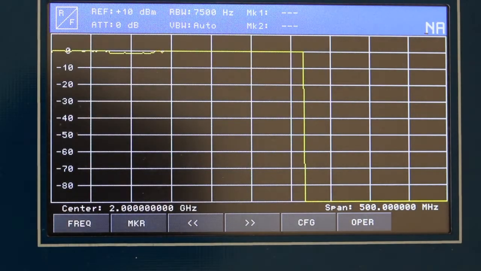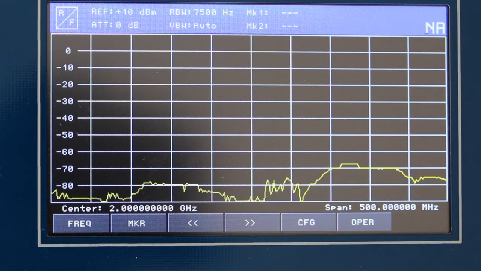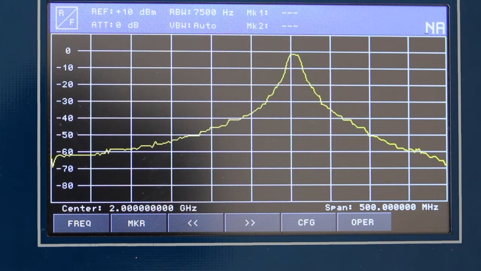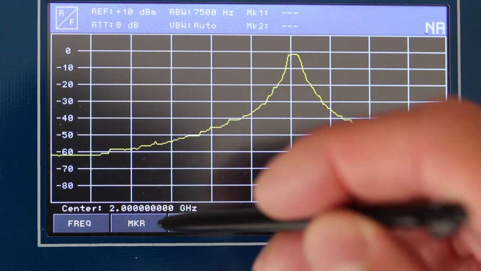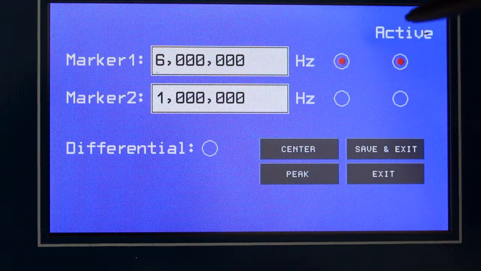Okay, we should see a trace on the 0 dB line. It's okay, perfect. And then I will connect the filter. Okay, you can see that it's not exactly on 2 gigahertz. Let me set this marker and pick.